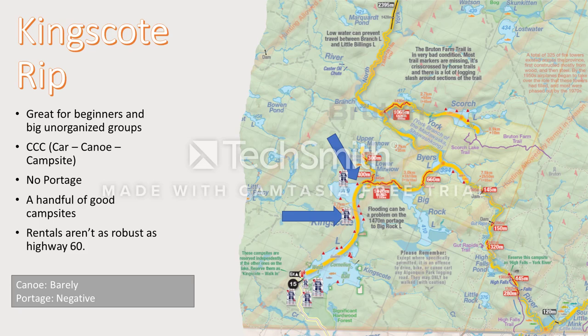If you're not feeling up to it or you're a little timid about the weather, you could always crash there and hang out by the campsites near the parking lot. This is great because it's a nice small lake with a couple good campsites. The best one is the top one — it's got a fantastic view of the lake and a nice little beach. This is a classic CCC — Car Canoe Campsite — that's what the industry calls it.